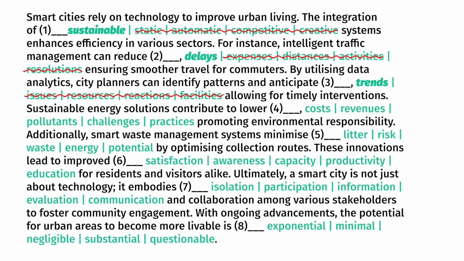Then number 4 is interesting because we almost got it right in our prediction. So we said lower pollution, it is actually lower pollutants, but really it's the same thing. Then 5, if we read the whole sentence, it kind of gives us the idea of what it should be. So smart waste management systems minimize waste, because it's a smart waste management system.